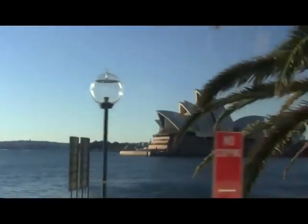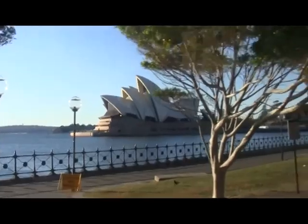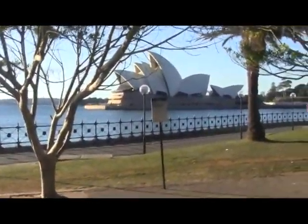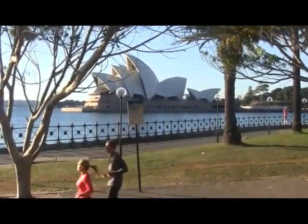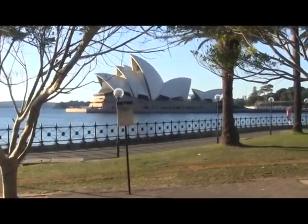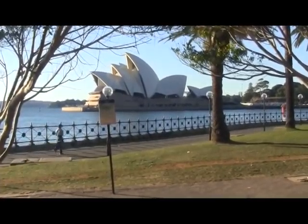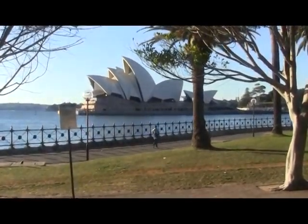Now, the Opera House. If any of you folks are considering doing the tour of the Opera House, I'll just see if I can pop here for a moment. They do tours, and the tour office, if you look out, you see where the umbrellas are on the lower level? The tour office is just to the left of that. If you do want to do a tour, they run for about 40 minutes and they give you a pretty good look over this very interesting building. The main concert hall is out to your left hand side. They've got four or five different areas they can use in there.